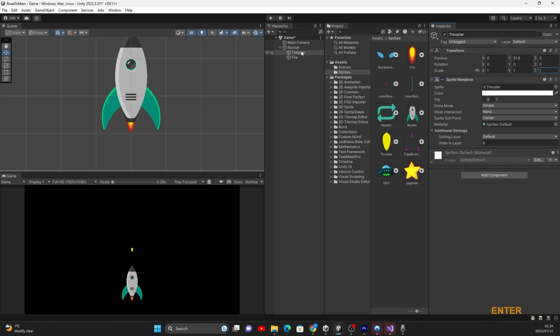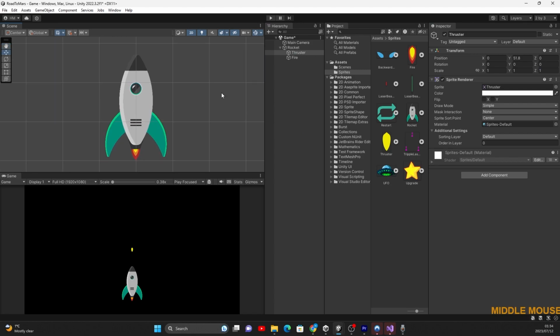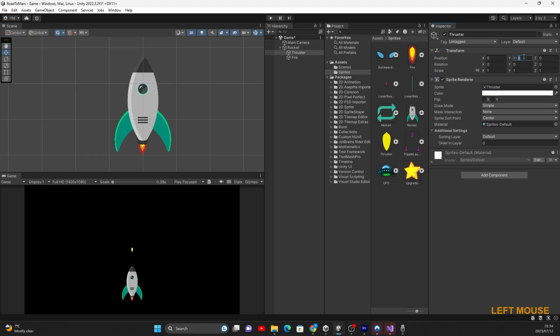So there we've got our thruster, and our thrusters are going to be placed on our wings. So we'll have one over there, and then we need one on the other side.